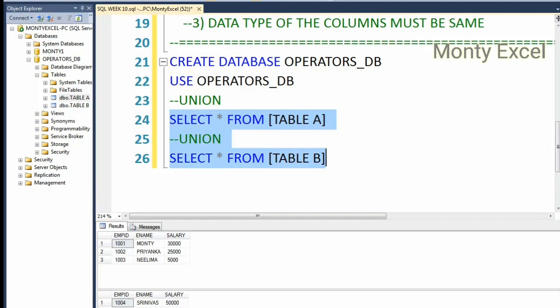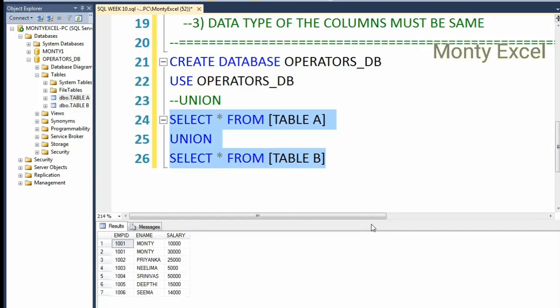Now, is this considered a duplicate row or not? Let's try to understand this. Now I'm removing union, and when I run this, will it show 6 rows or 7 rows? That's the question. Now you can see 7 rows, because something makes the situation different, that is the salary. So now we cannot consider this a duplicate row because of the salary variation. The second row is not equal to the first row because one condition has failed here.